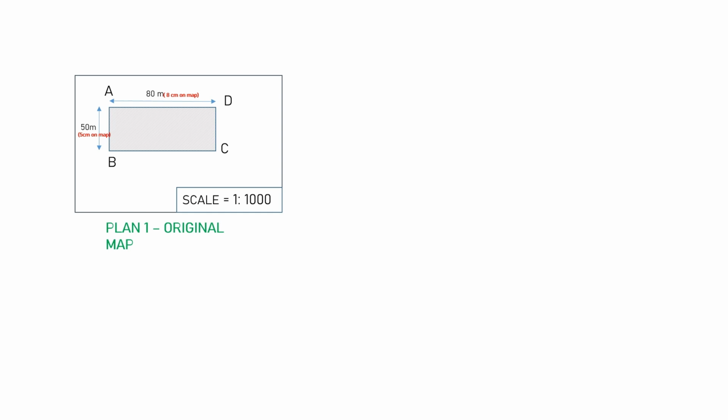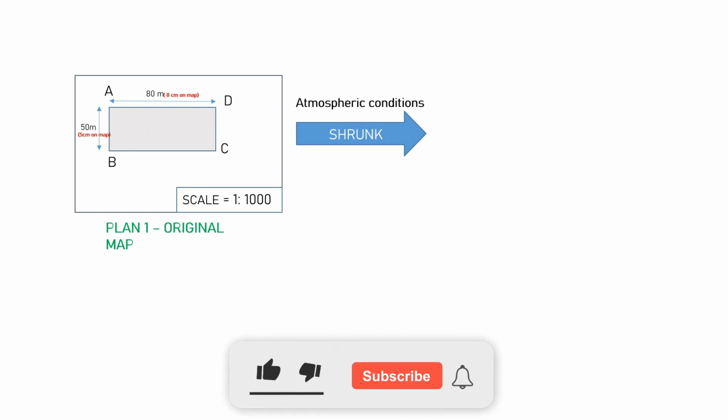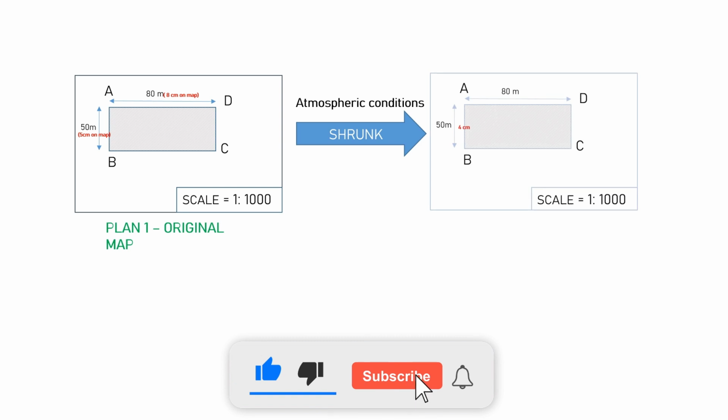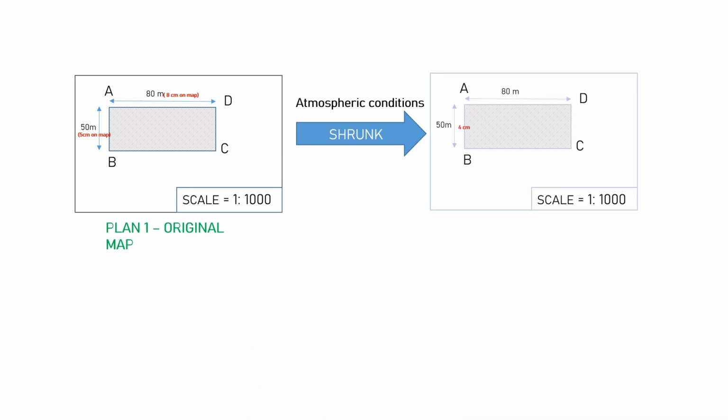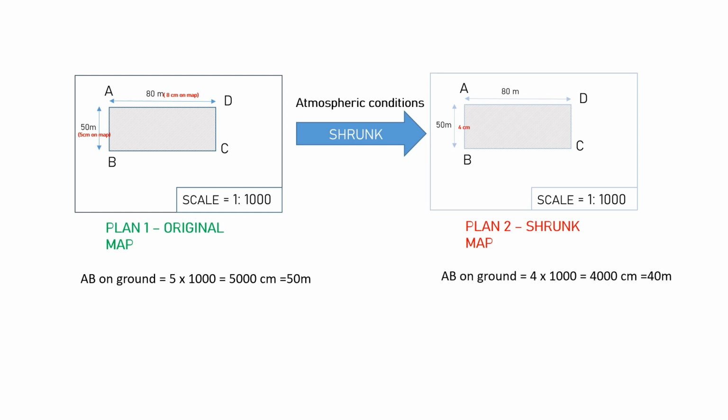With time, the map is exposed to various temperatures, atmospheric changes, and wear and tear, which would result in the shrinking of the map. So, hereafter to read a shrunk map, instead of the original scale, we must use a shrunk scale. As shown in the figure, our original map after a period got shrunk and the current drawing is Plan 2. Here, when measuring the distance AB in the shrunk map, it is obtained as 4 centimeters. The length AB got shrunk from 5 centimeters in Plan 1 to 4 centimeters in Plan 2.